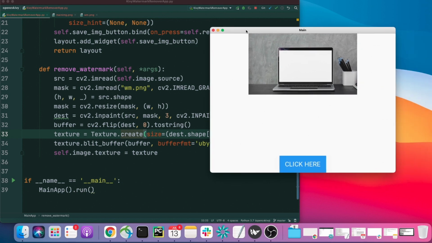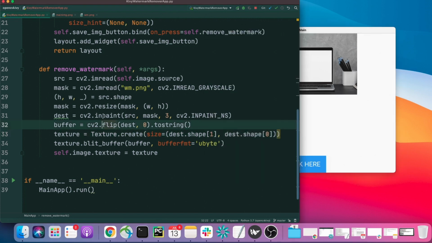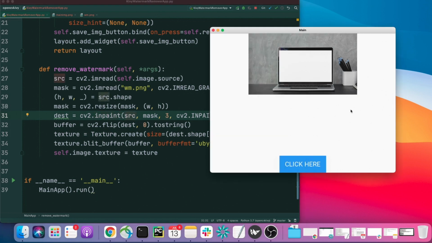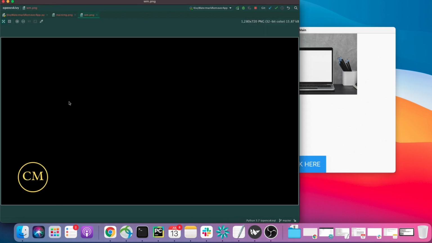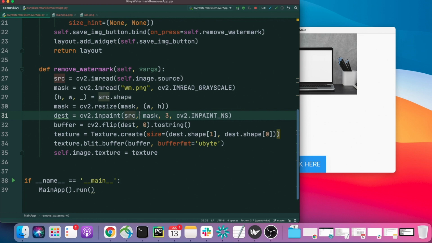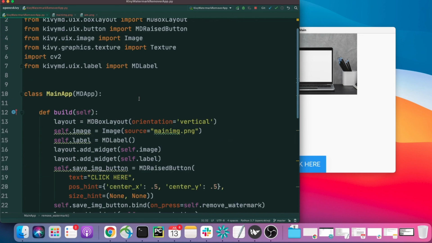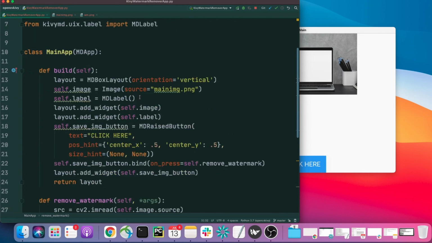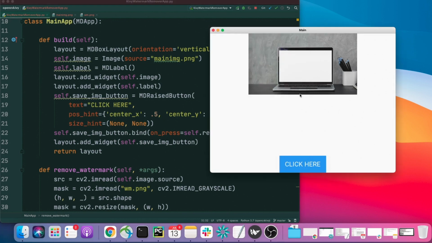And it is not this straightforward in most cases. I know that there are a lot of watermarks where the opacity is low and things like that. The cv2 inpaint catches most of that, I would say up to 90% of it. And there are a few things that you cannot do without a source image. In case you want a source image, just crop that portion out alone and drop it onto a simple black background, run this application, and voila, your background images are removed, your watermark is removed, and you have a destination image in your hand. So that's how you do basic watermark removal.